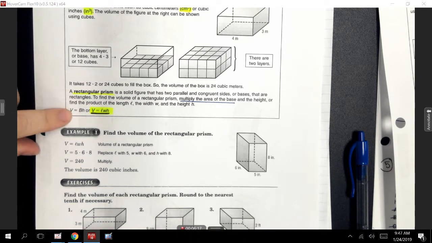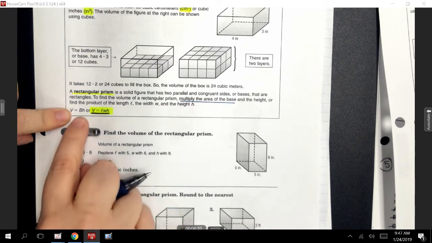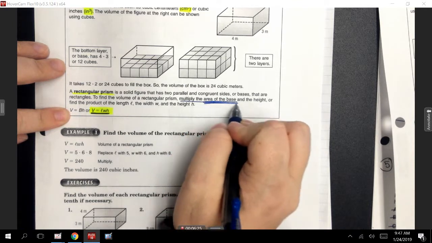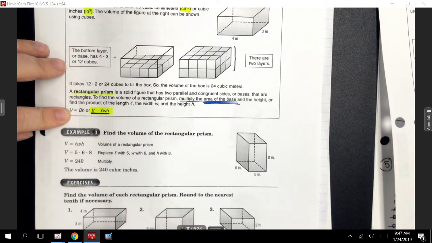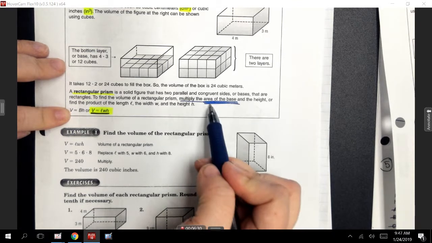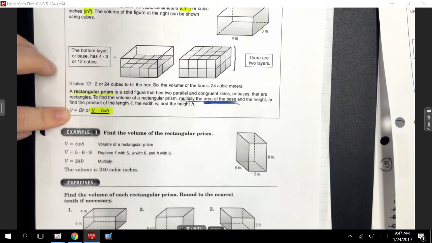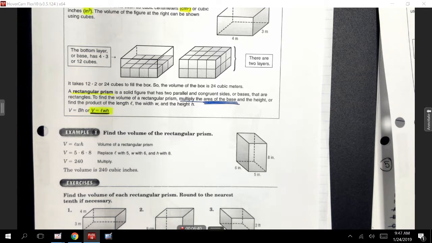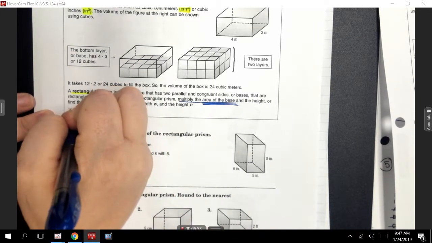Do you see where it says big B times H? This big B is where it says the area of the base. So does big B just stand for base? No. Big B stands for the area of the base. So when we were talking about area, some of y'all wanted to use big B, and I was like, no, don't do that. Because like on area equals base times height, that little b just means the length of the base. Does it mean the area of it? No, that's what we're trying to find. But now that big B does mean the area.